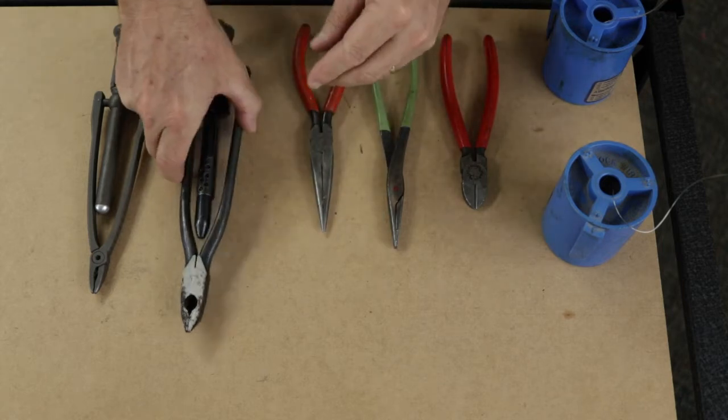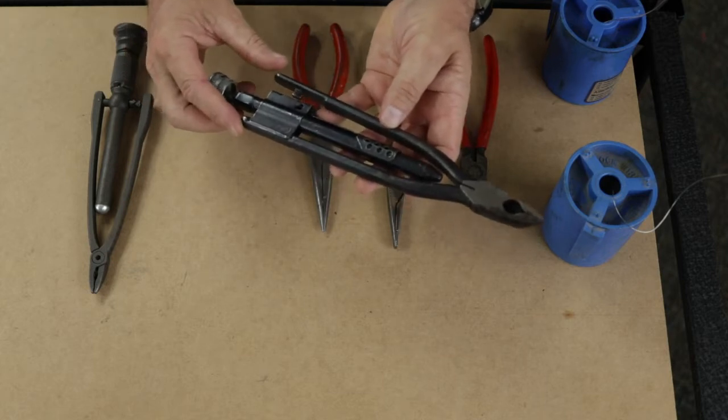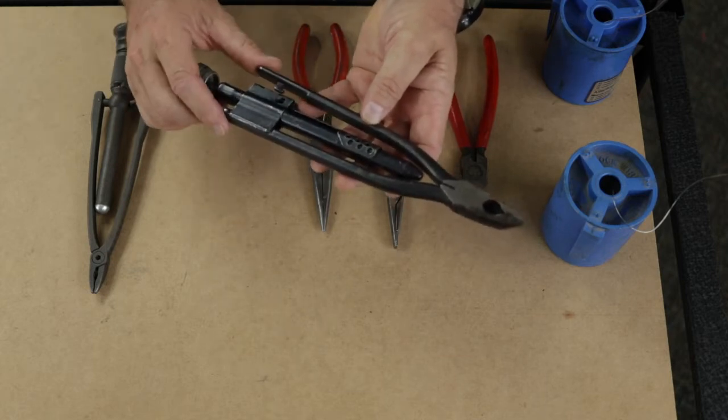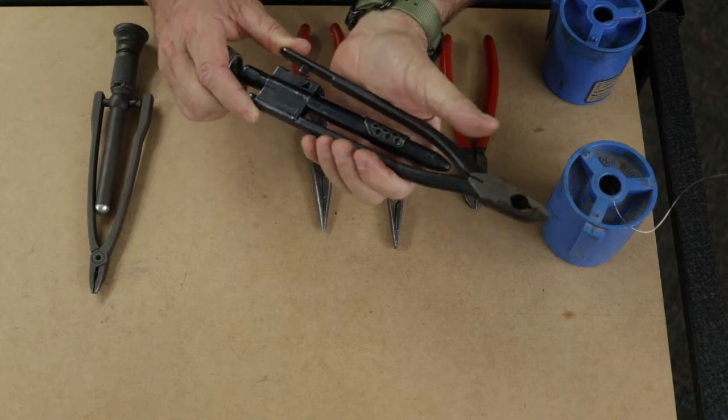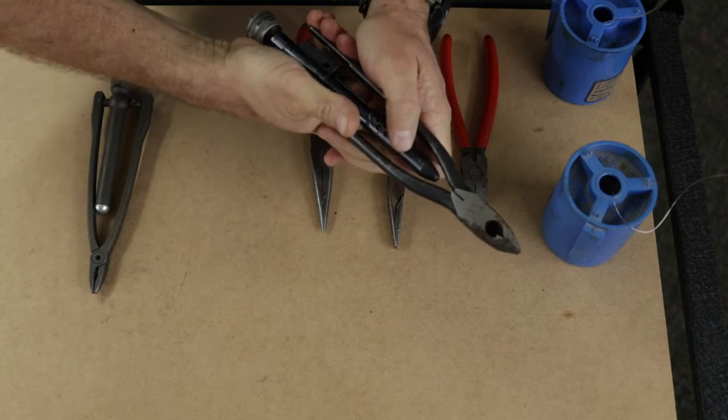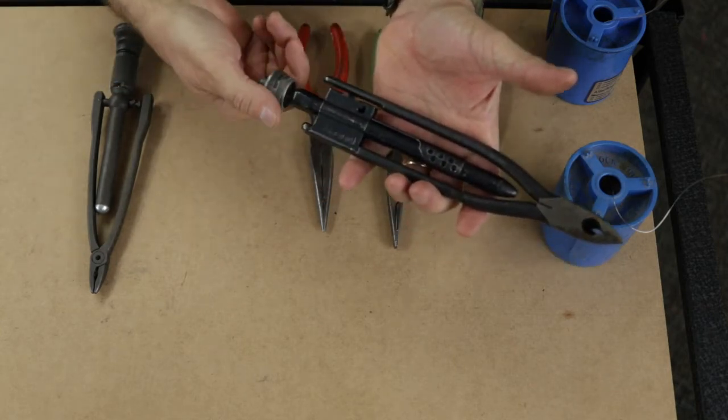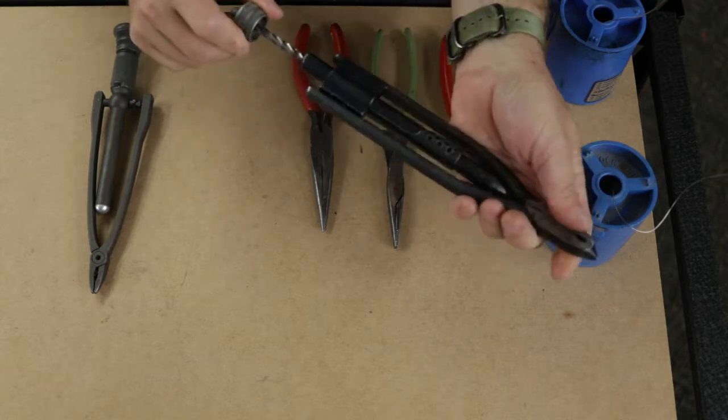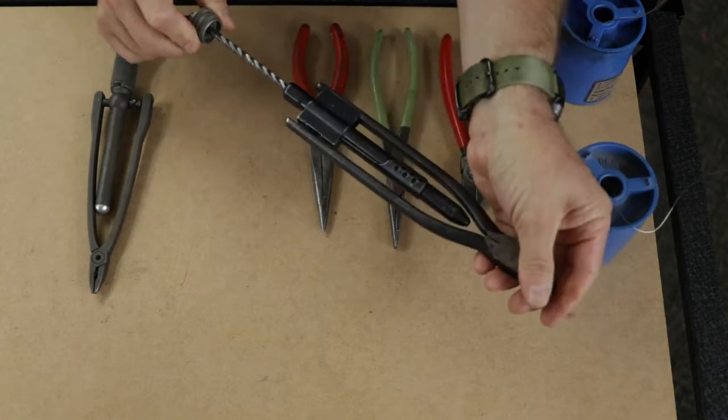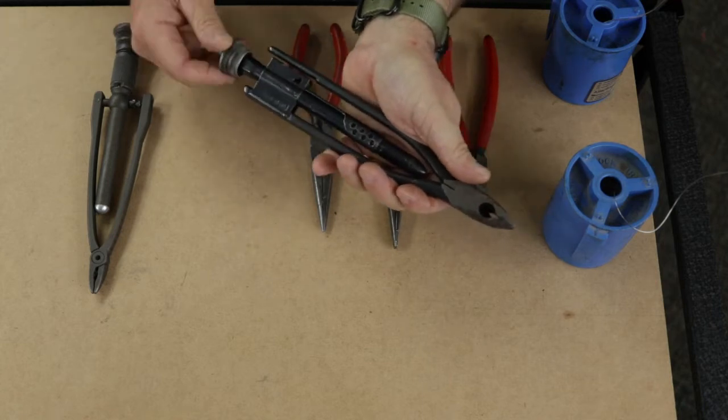As I talked about earlier we have two types of wire locking pliers. One of the beauties about these is that you can grip the wire and lock it. It's a bit hard to demonstrate but you pull and you twist and then the wire is locked into the pliers. Then they have this handle on the end that as you pull it, it spins. This is one of the ways that you can achieve the twist on the wire.